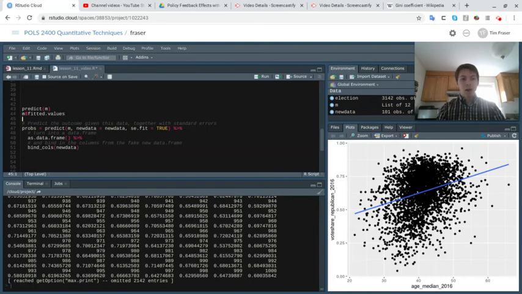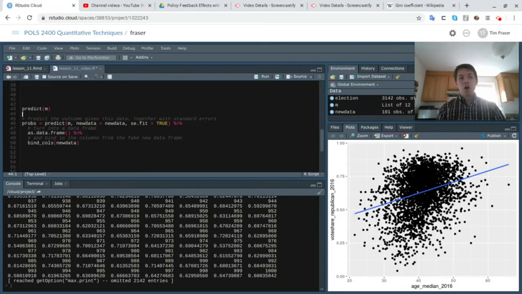Okay. However, if we were to feed it new data, which we've called new data, you could call it whatever. So new data equals our new data frame. If we were to feed it some values, it would spit out predicted values for that. And we could even ask it. So let's add that in. New. I'm just writing this on top so you can kind of see what's going on.